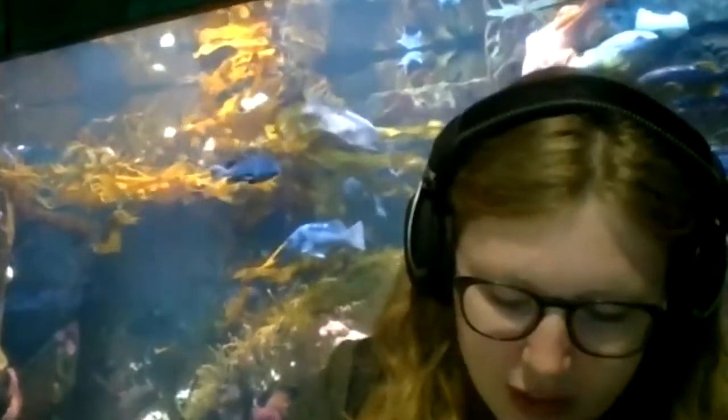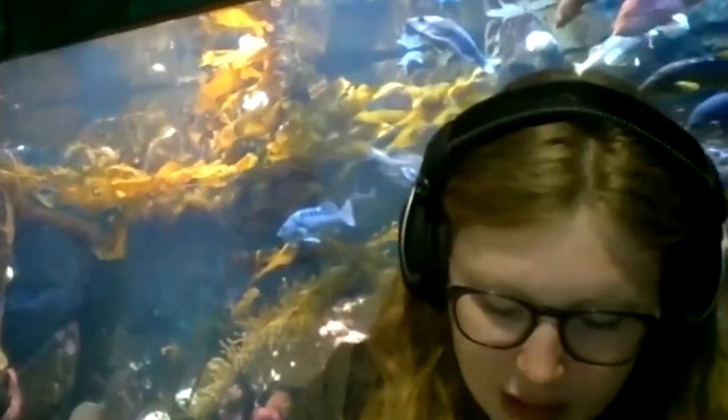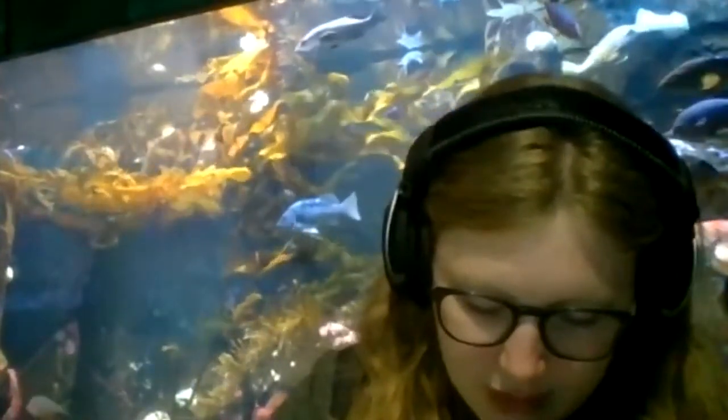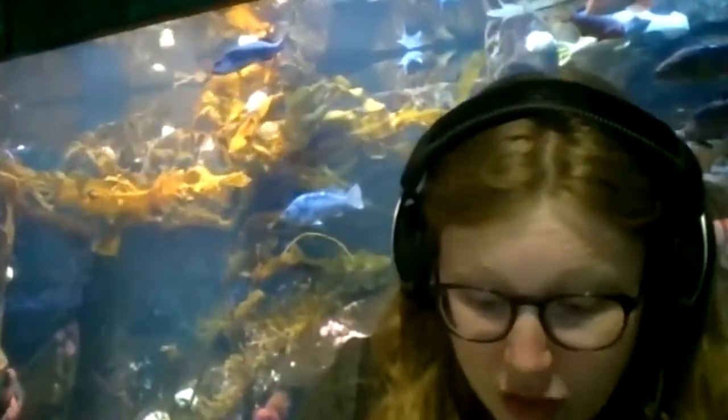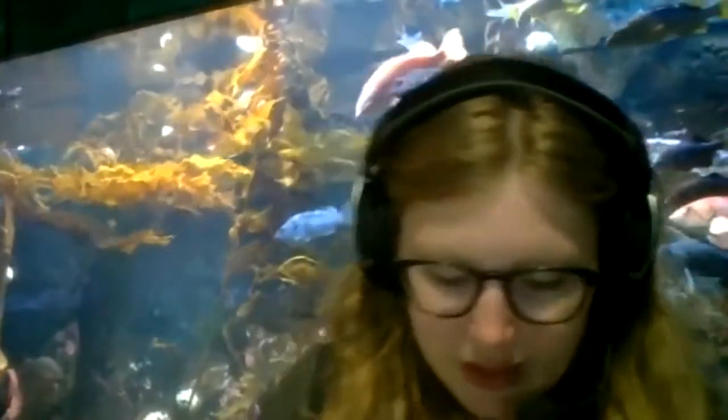All right, I'm almost finished coloring my extra animals to add into my kelp forest. And yeah, like I mentioned, if you want to add your favorite animal into the kelp forest, it might live in a kelp forest all the time, or it might just be a visitor, but you can add whatever you like to your kelp forest.